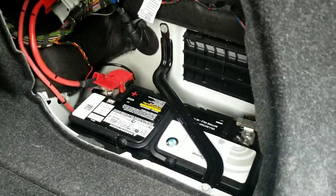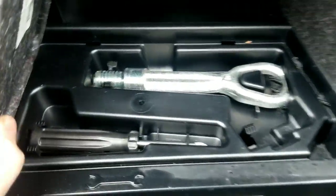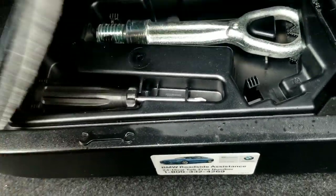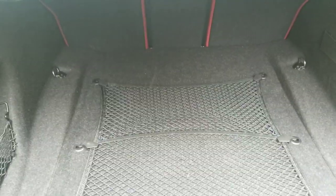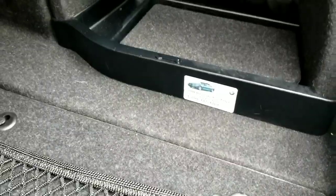Like every other BMW, the battery's in the back — don't imagine how much that battery costs. But you get a tow hook and a screwdriver. Look at how much that screwdriver costs. And just in case you're wondering, with BMWs you do not get a spare — you get roadside assistance, which is awesome. Because I'm not changing tires anymore.